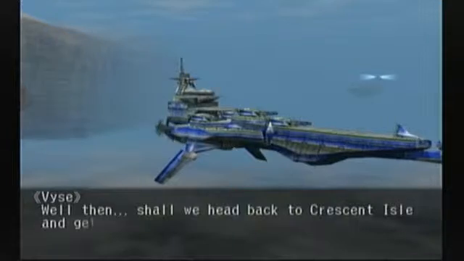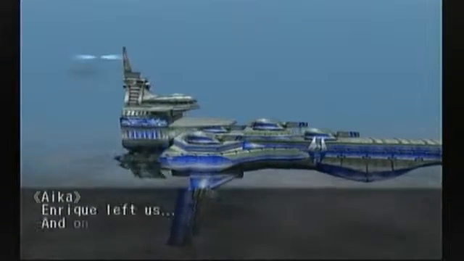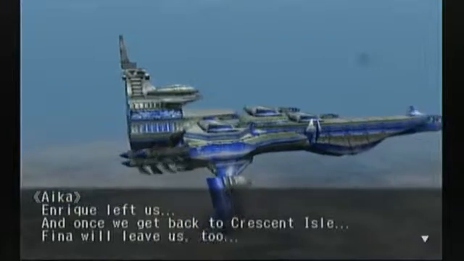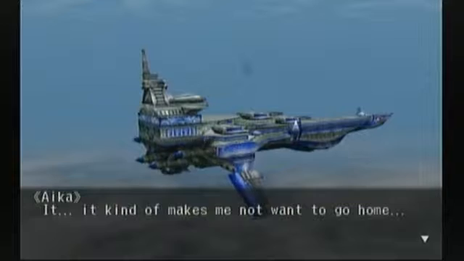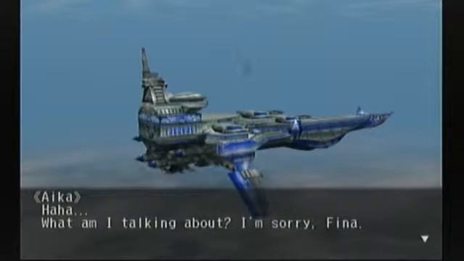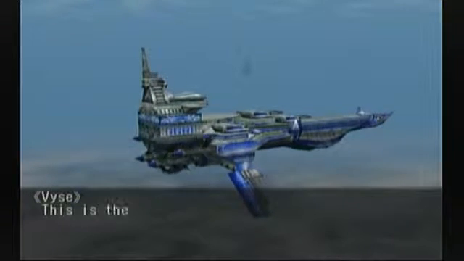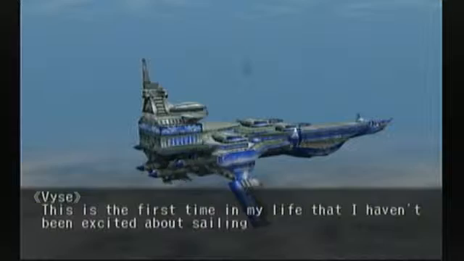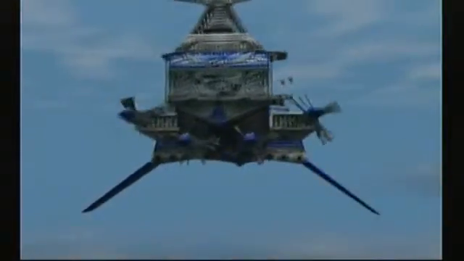Well then, shall we head back to Crescent Isle and get Fina's ship ready? Enrique left us, and once we get back to Crescent Isle, Fina will leave us too. It kind of makes me not want to go home. What am I talking about? I'm sorry, Fina. Aka, I will miss you. This is the first time in my life that I haven't been excited about sailing somewhere. Yeah, you know what? I'm not too excited about it either, Vyse. But we gotta go home.